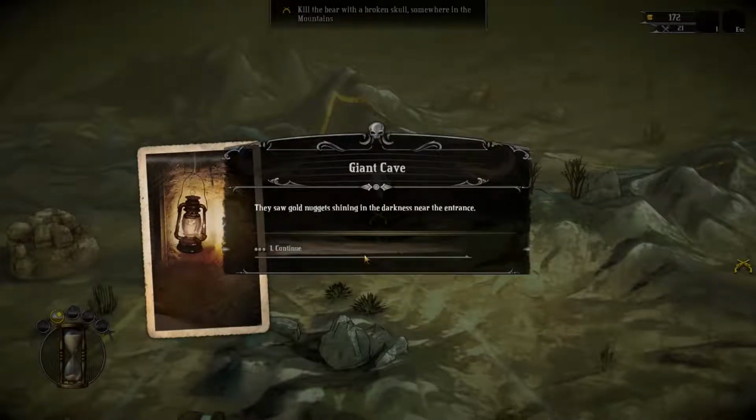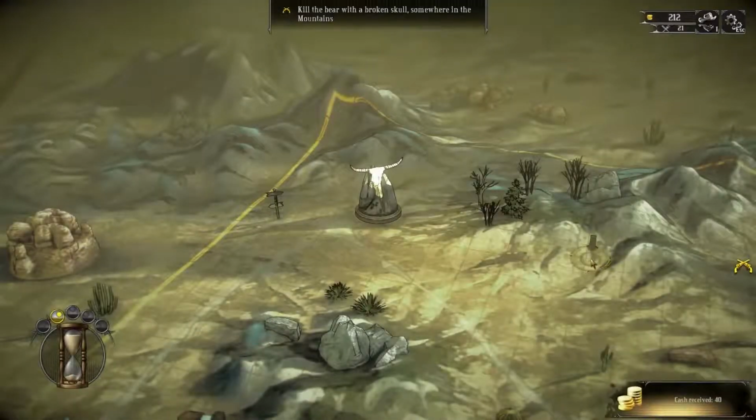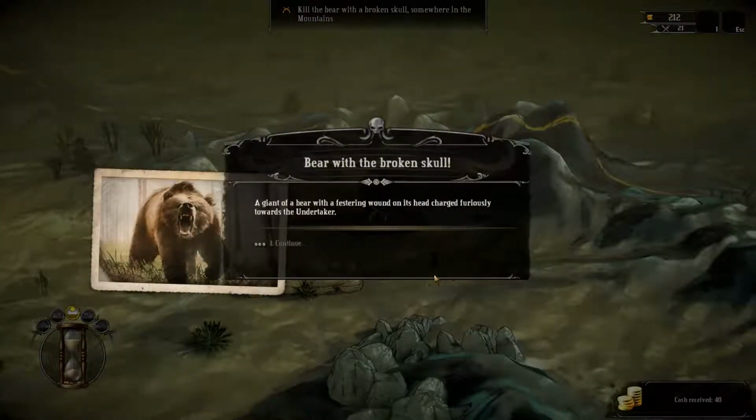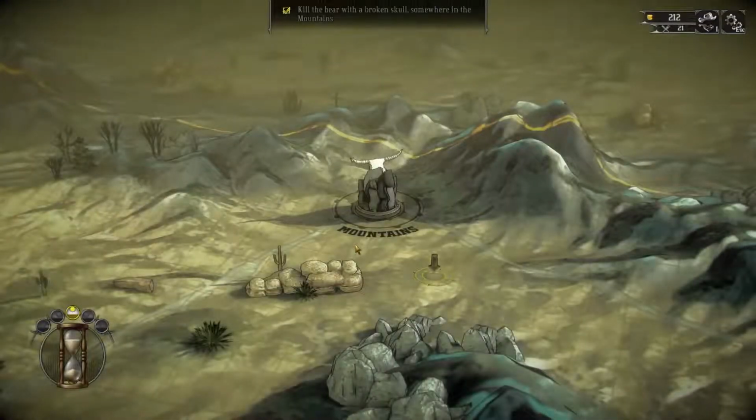They saw gold nuggets shining in the darkness near the entrance. Picked up another 40 bones. Let's go ahead and go to these mountains. A giant bear with a festering wound on its head charged furiously towards the Undertaker. The Undertaker managed to kill the monster and recover its skull. An old rifle bullet was lodged in the dead animal's eyebrow. Good job.